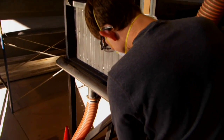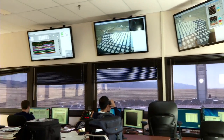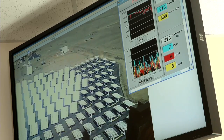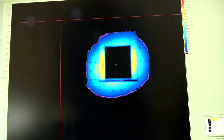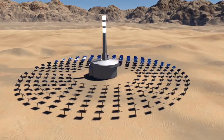The falling particle receiver opens up new application possibilities, including thermochemical storage, solar fuels, industrial process heat, and water treatment to address our global energy and water needs. And the goal of achieving 90% thermal efficiency addresses the Department of Energy's SunShot initiative to make solar energy cost competitive with other forms of electricity.